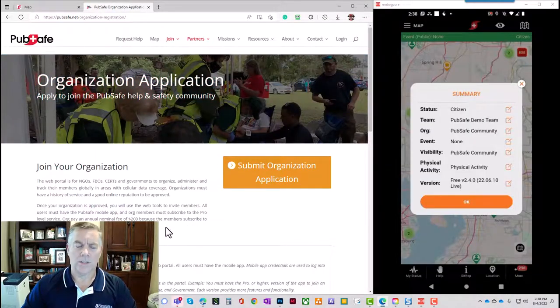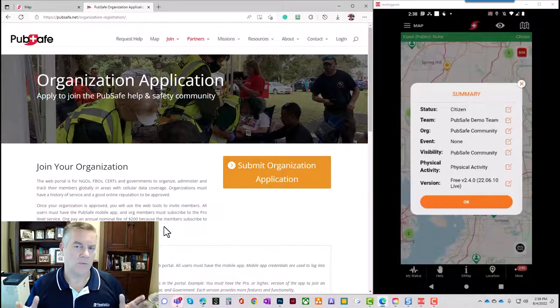And the web portal is really built around NGOs, FBOs, CERT teams, government agencies that want to interact with this information. And PubSafe is not a replacement for what the EOC has today. There's too many strong tools and lots of great information the EOC has. But at some point, we hope that government agencies will at least want to monitor what's going on out there, so they can look and see if something's showing up. Is there something hot happening? Is there a hot spot of activity that maybe they're not hearing about just yet through the 911? And we always want you to call 911 first, because we don't do emergencies, we do priority help requests.